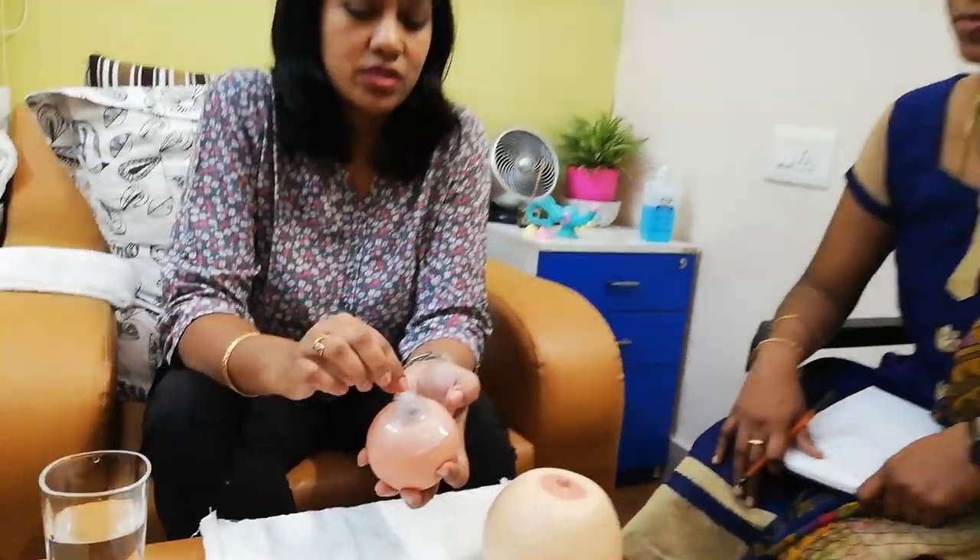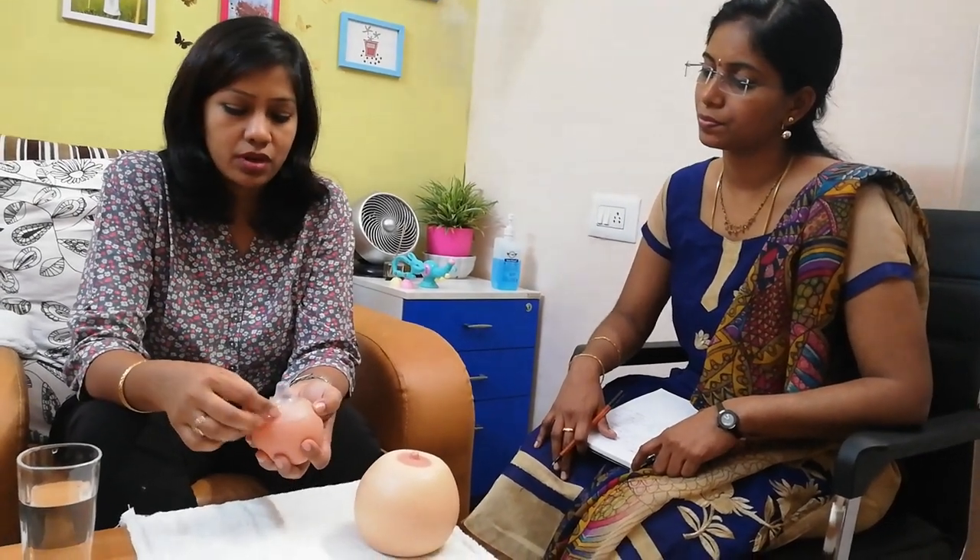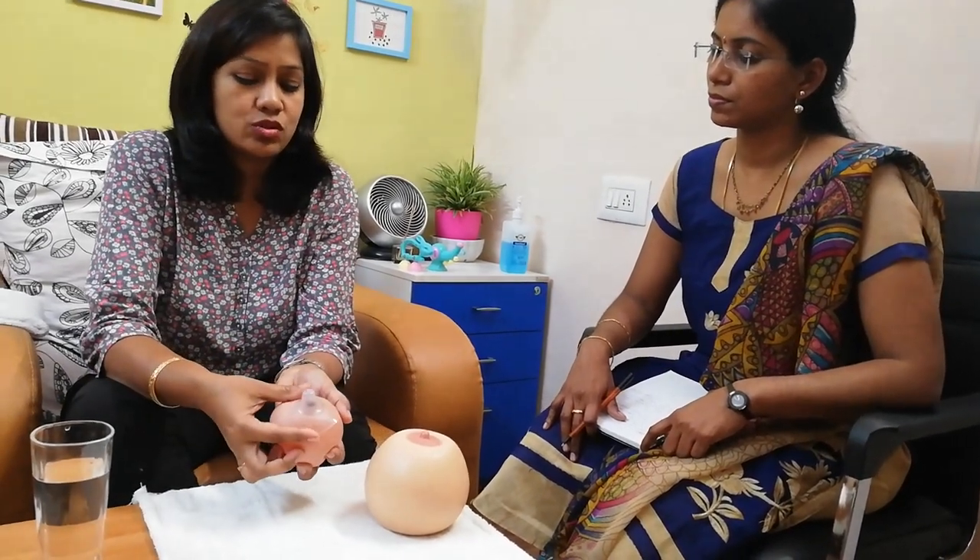Many times what I have seen is if the skin is very dry, the shield will not get stuck on the skin. At that time, make sure you ask them to wipe the breast a little bit and put the nipple shield in very hot water, then bring it and stick immediately. This is how it has to stick on the breast — it should not get disconnected. And then they can feed from the breast. This extended nipple is where the baby can nurse nicely and latch.